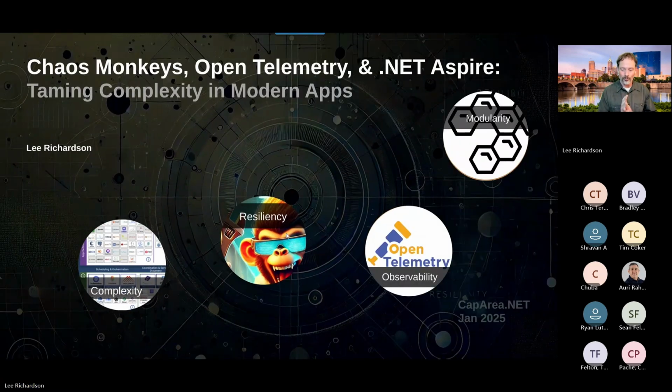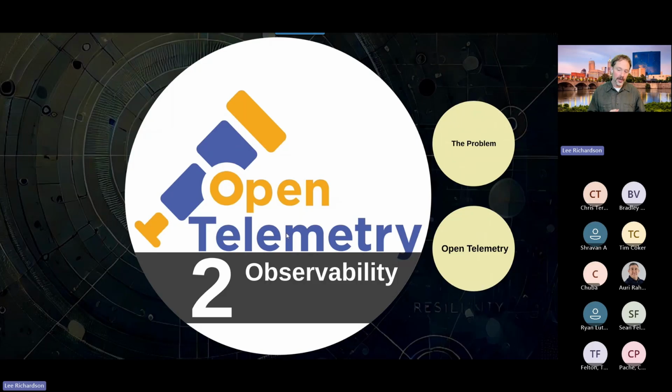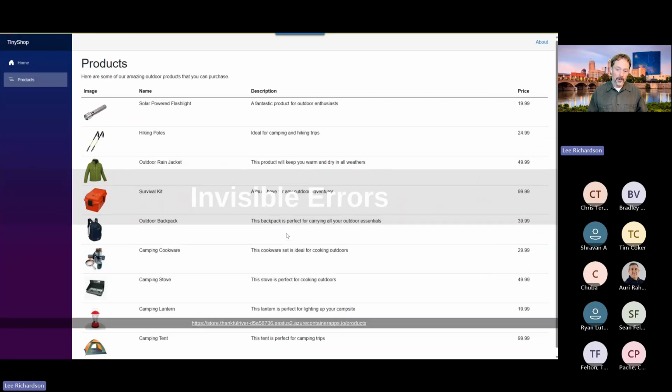But where I get really excited is observability. Observability is super, super cool. In case you are not familiar with OpenTelemetry, it solves a problem. Once you've got good resiliency, the errors are no longer visible to customers, right? They're going to hit this app, which, maybe it's time to show this in a demo. I don't know if it's time to give a demo or a couple more slides, but imagine you hit this and, yeah, let's actually just do it.